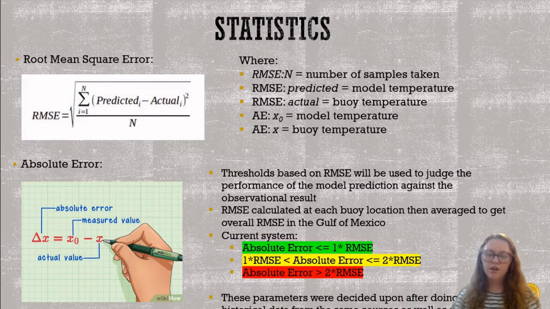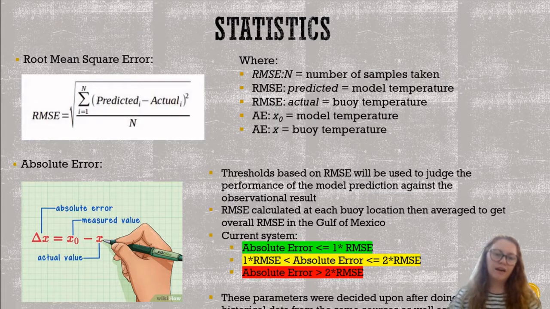In the historical study that I conducted, the small end of root mean square error for the Gulf was about 0.3 and the large end was about 0.55. So if we compare that to the thresholds from the paper, the system that we have in place might actually be a little bit more strict than what they're calling large root mean square error.